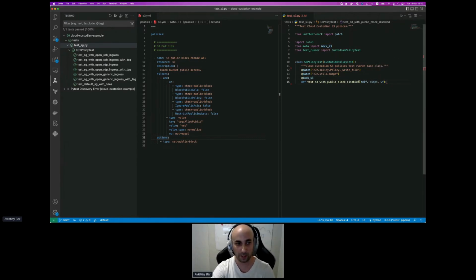We're going to override the write file method and the dumps util methods of Cloud Custodian, because we don't want them to do what they intend to. Instead of output files with the relevant resources that were changed by Cloud Custodian, we want to save them into a variable, so we could analyze them later on using PyTest methods like assert equal.